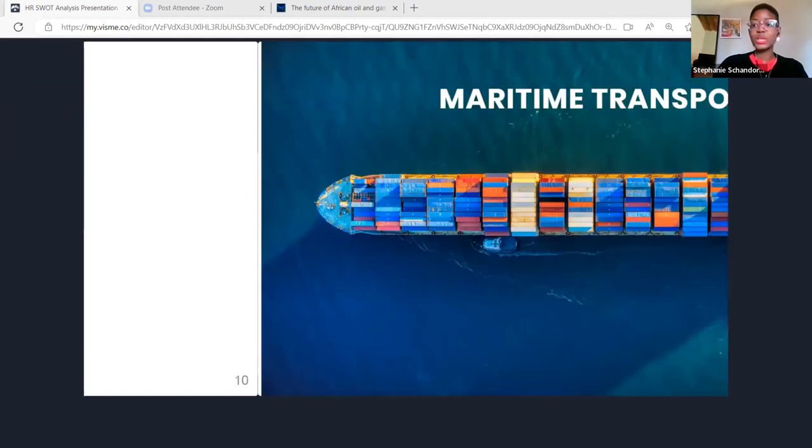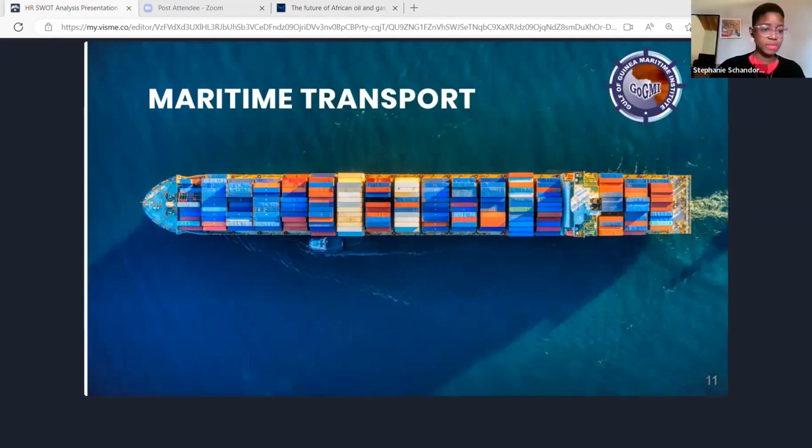So now let's talk about maritime transport. I know you've discussed shipping issues extensively in your previous session, but let's see if I can give this a new angle. So we know that Africa relies heavily on ships and ports to service its intercontinental trade. So of course, what this invariably means is that maritime transport is one of the major anchors of our economic growth and advancement as a continent, right?